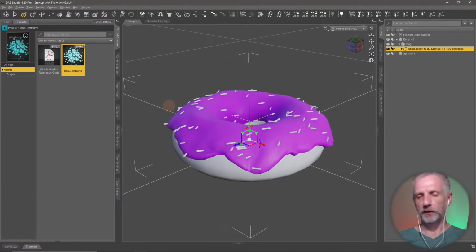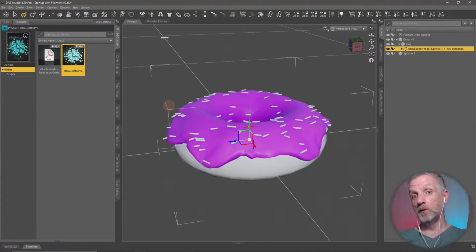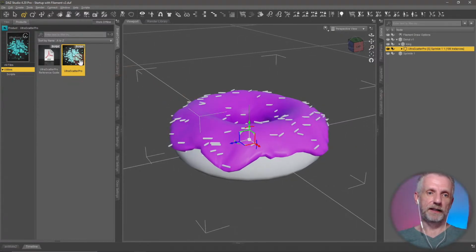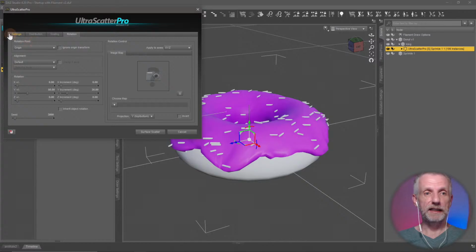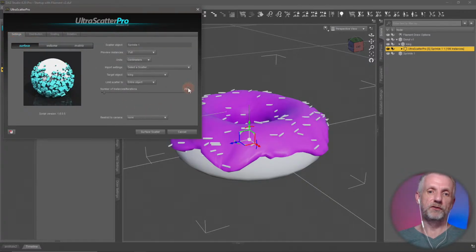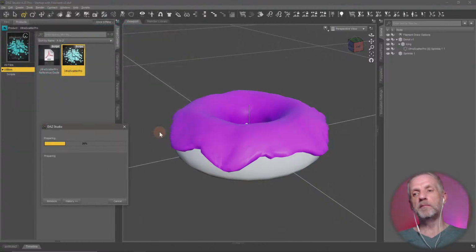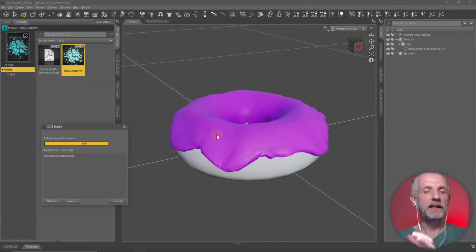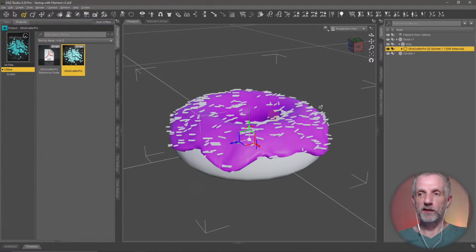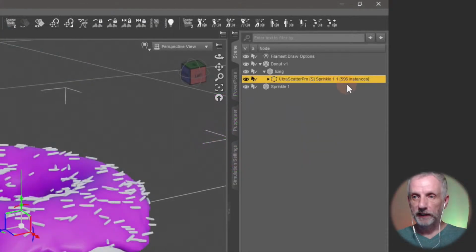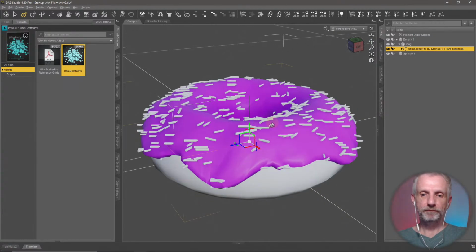So I'd like for there to be more. So let's take care of that. It's really nice that you can just double click and then go back in and say, well, instead of 200, I might like 600, for example. Hit it again. And it might not create exactly 600, but it's trying its best to put as many close to 600 as it can. As a result, you might see that at the top here, it hasn't created 600, it's made 596. That's as many as it could fit on there. So depending on the parameters, this number might vary.